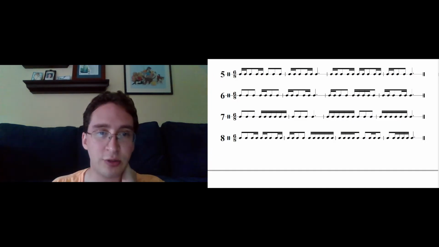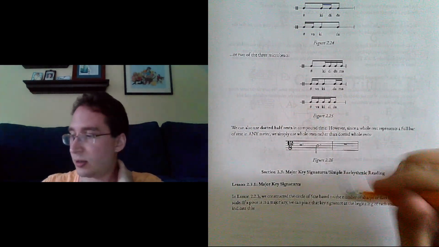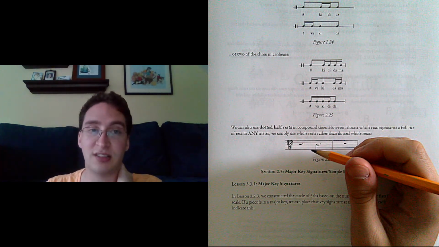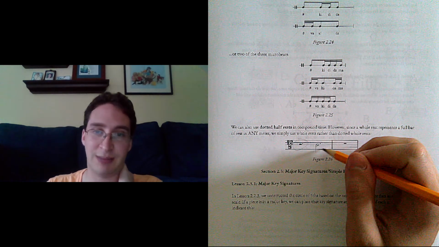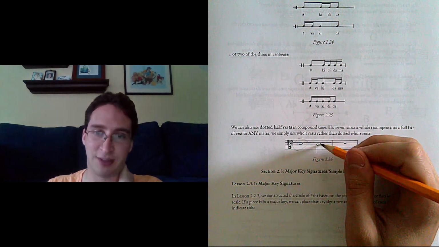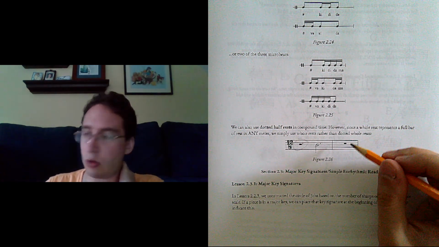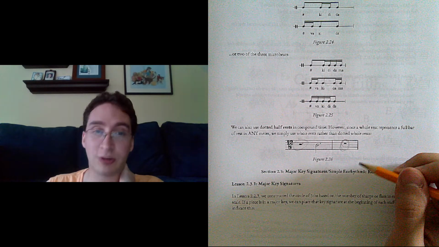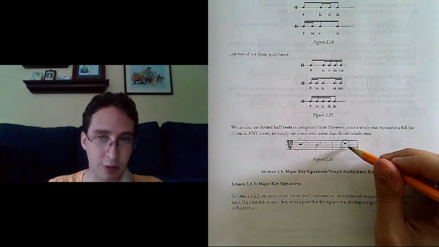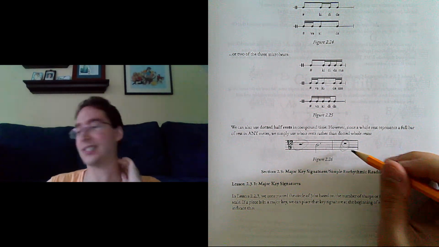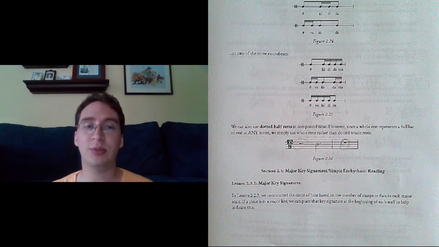One more thing I want to mention, now that we're dealing with compound meters. We talked about the half rest and whole rest in simple time. You can use a dotted half rest. It's the same length as a dotted half note, so a dotted half rest plus a dotted half note will fill an entire bar of 12/8. We don't really use the dotted whole rest because a whole rest will fill a measure of any time signature. Regular old whole rest. So you can still use a whole rest in 6/8, 9/8, 12/8, whatever time signature you want.